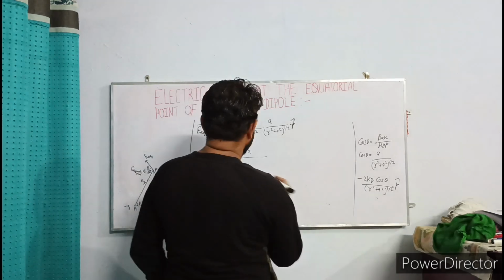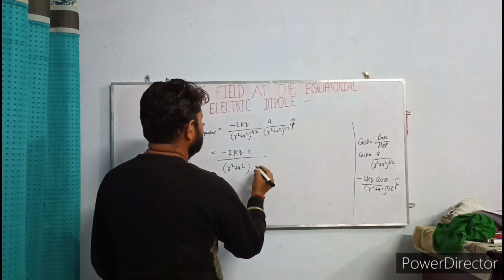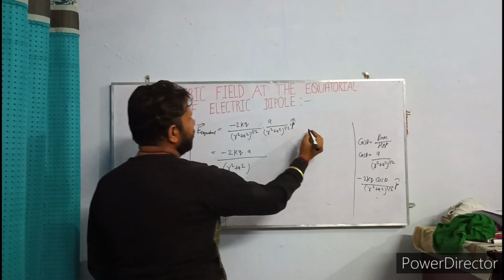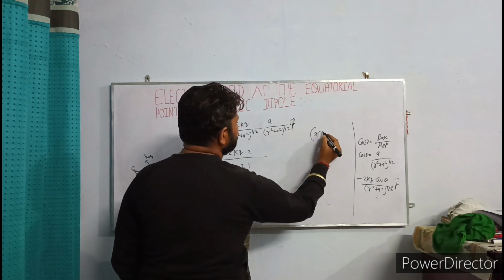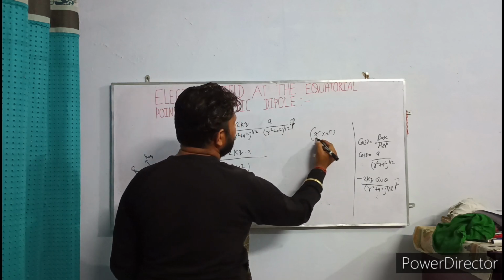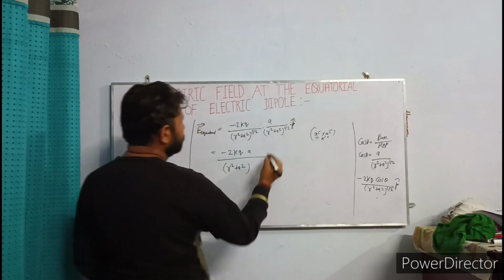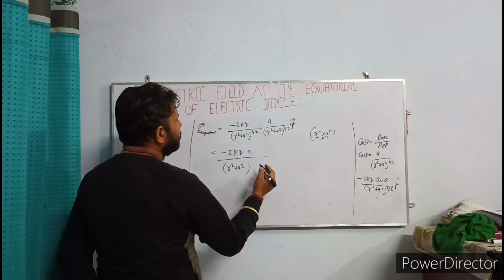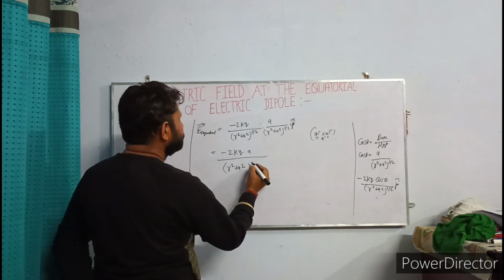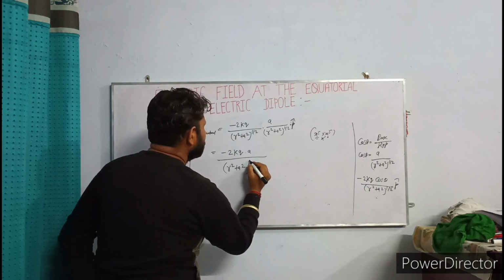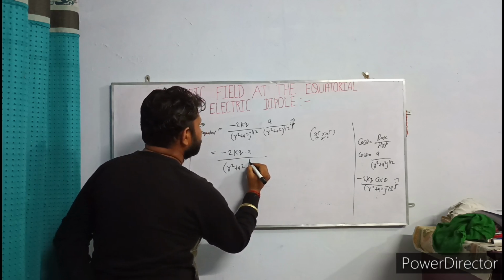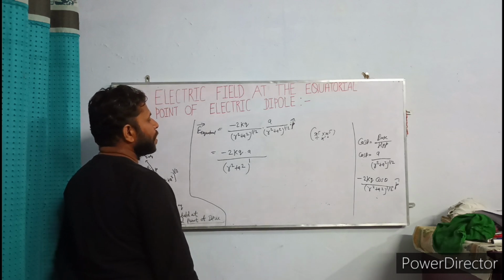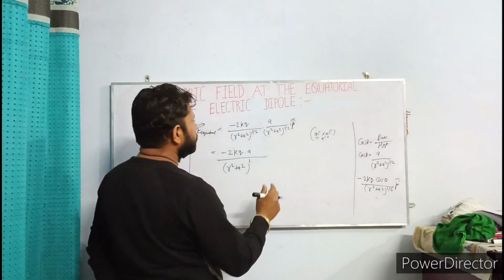Students, here when we multiply 1 by 2, as we know that x to the power 5 multiplied by x to the power 5 is equal to x to the power 10. So when we add the powers, 1 by 2 plus 1 by 2 means power 1. Okay students.